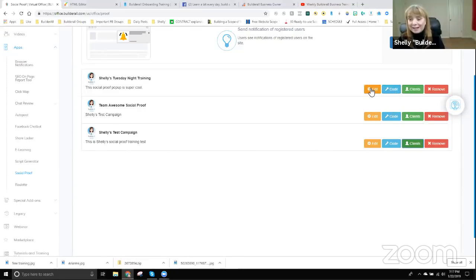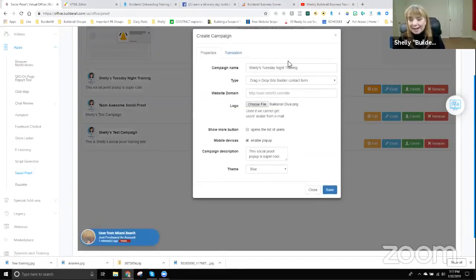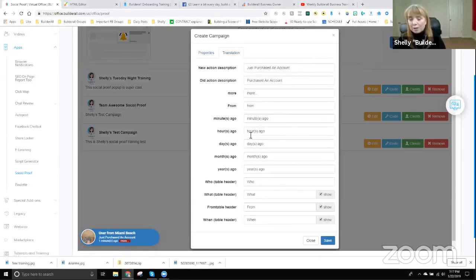So the first thing I want to do before I actually get the code is show you how you can edit. So I'm going to click edit, and I can edit any of the things that I've already set up, but I can also do translation. Translation just means that I can change the default text items that are in that social proof pop-up. Right here, it says new action description, and it says just purchased an account. And if you'll notice right here in the very bottom corner, it says just purchased an account. Well, I may not have it set up for a checkout.